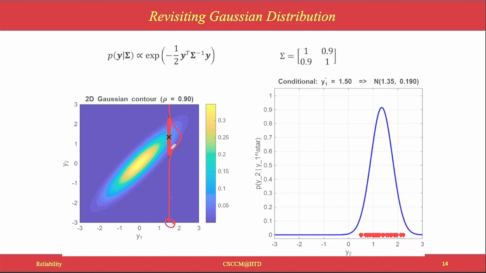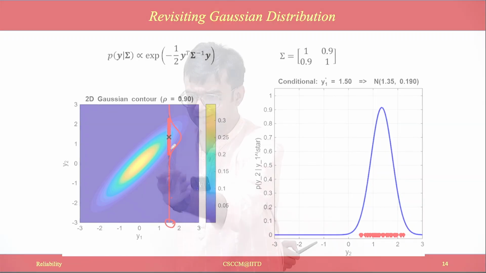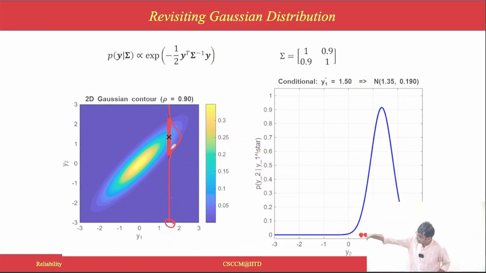Probability of y2 given y1 is equal to 1.5. How will probability of y1 given y2 look like? How will you get that? Horizontal line. Right? And this is Gaussian, by the way. You might think that the tail is longer, but that's only because I have drawn it like that. It will go from infinite to infinite, because for the multivariate it goes from minus infinite to plus infinite.